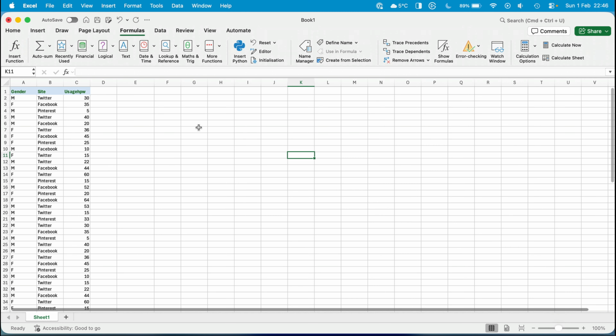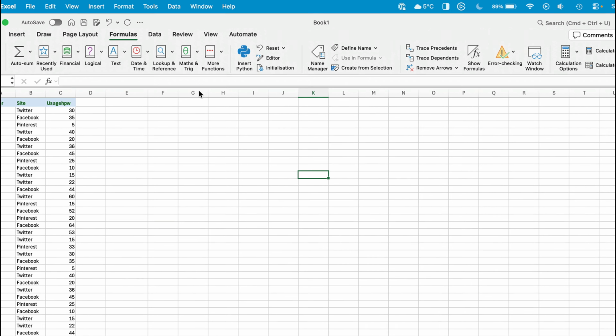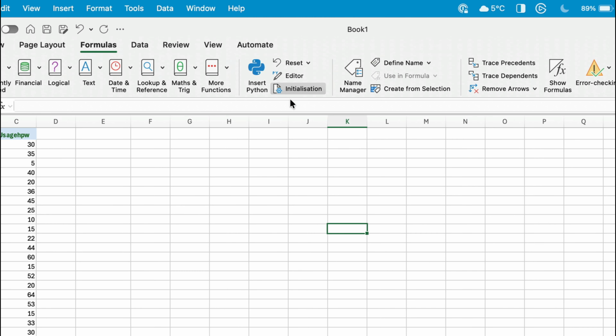Now the things that you need for Python are here under the Formulas tab. So if you're not under Formulas, click that, and here are the options. I think I'm right in saying that you need to be connected to the internet to use Python.